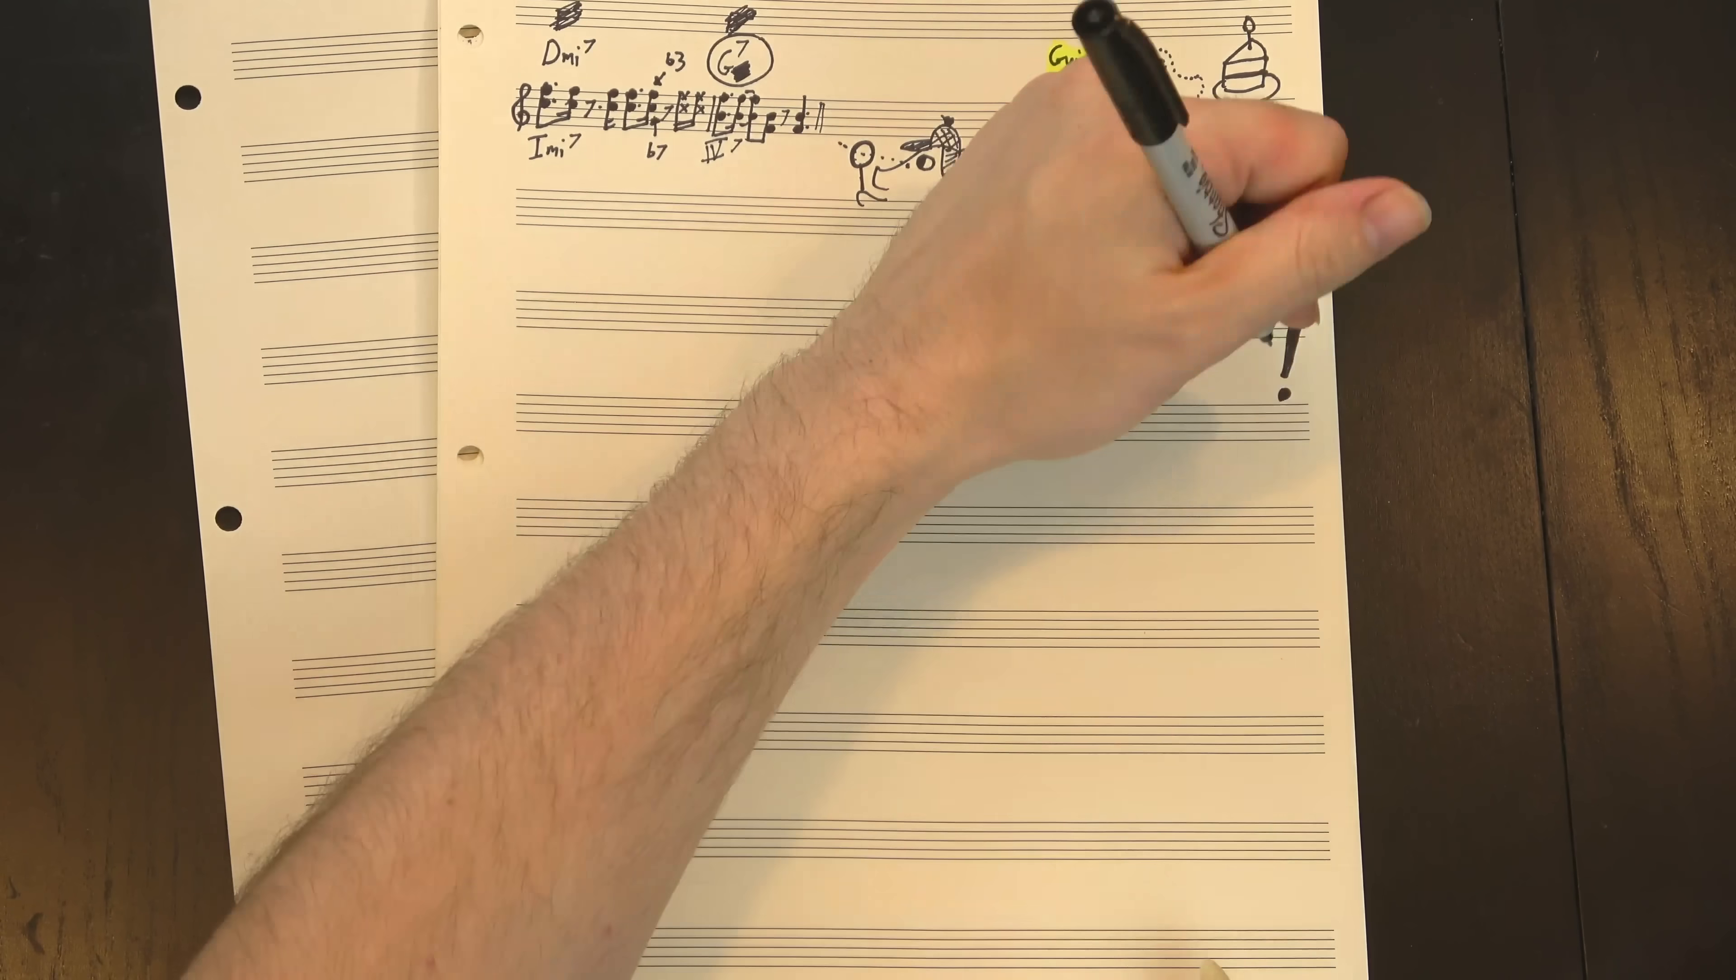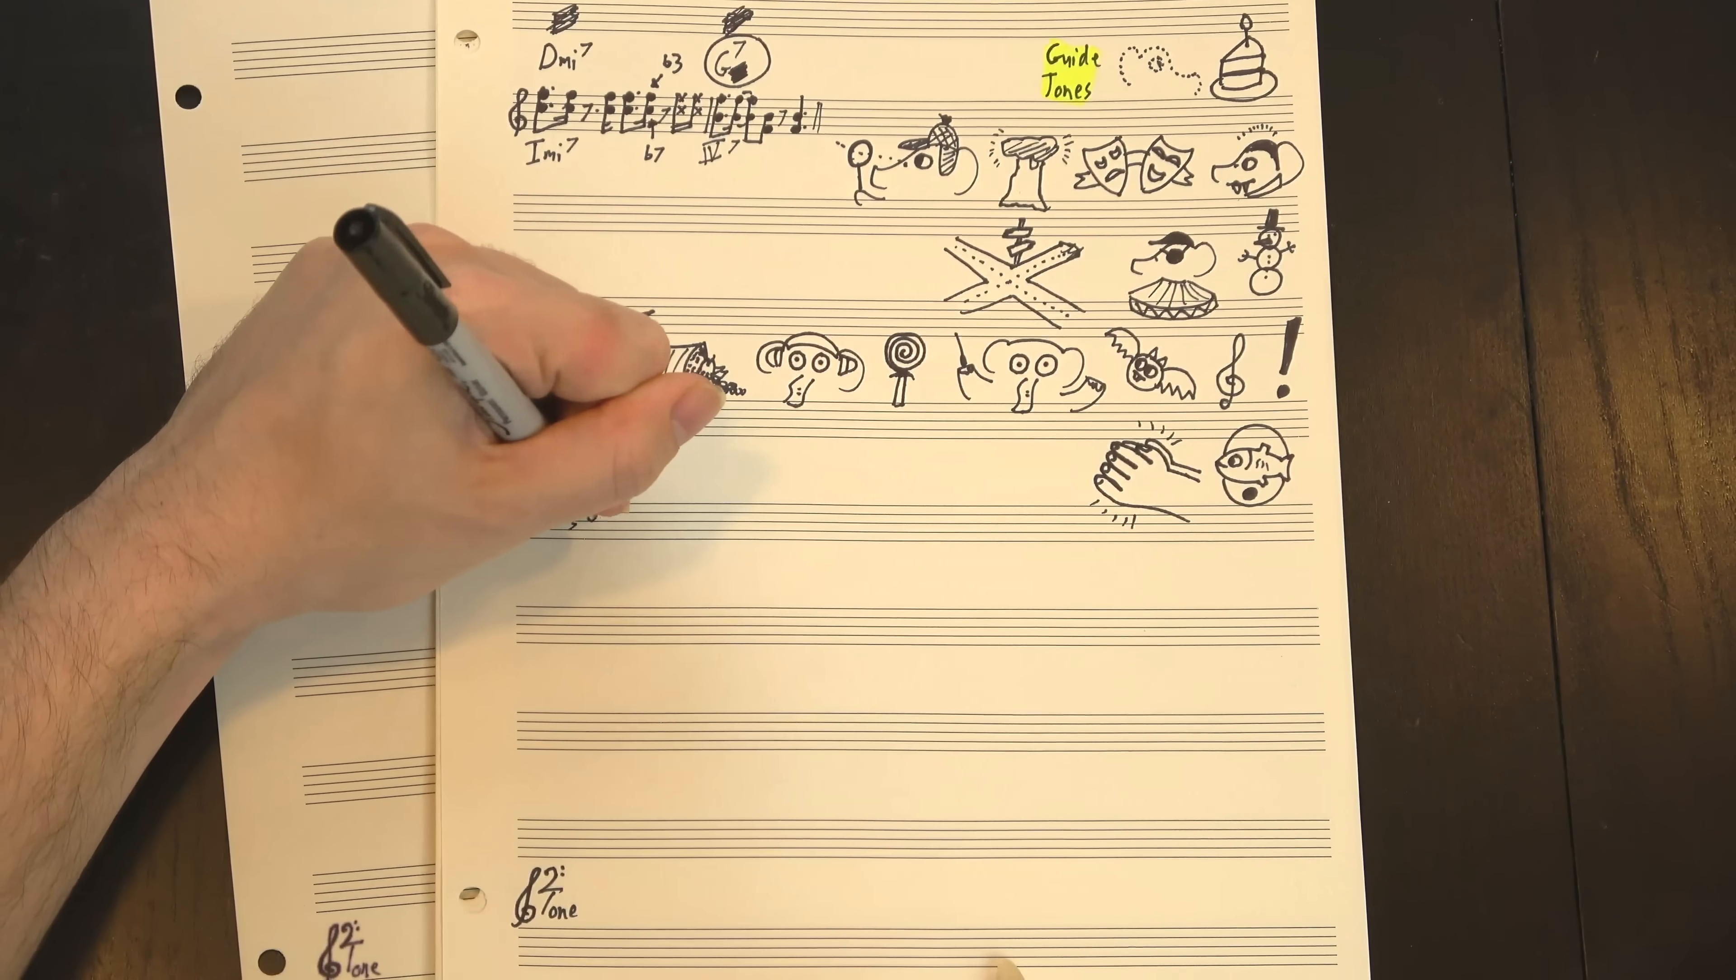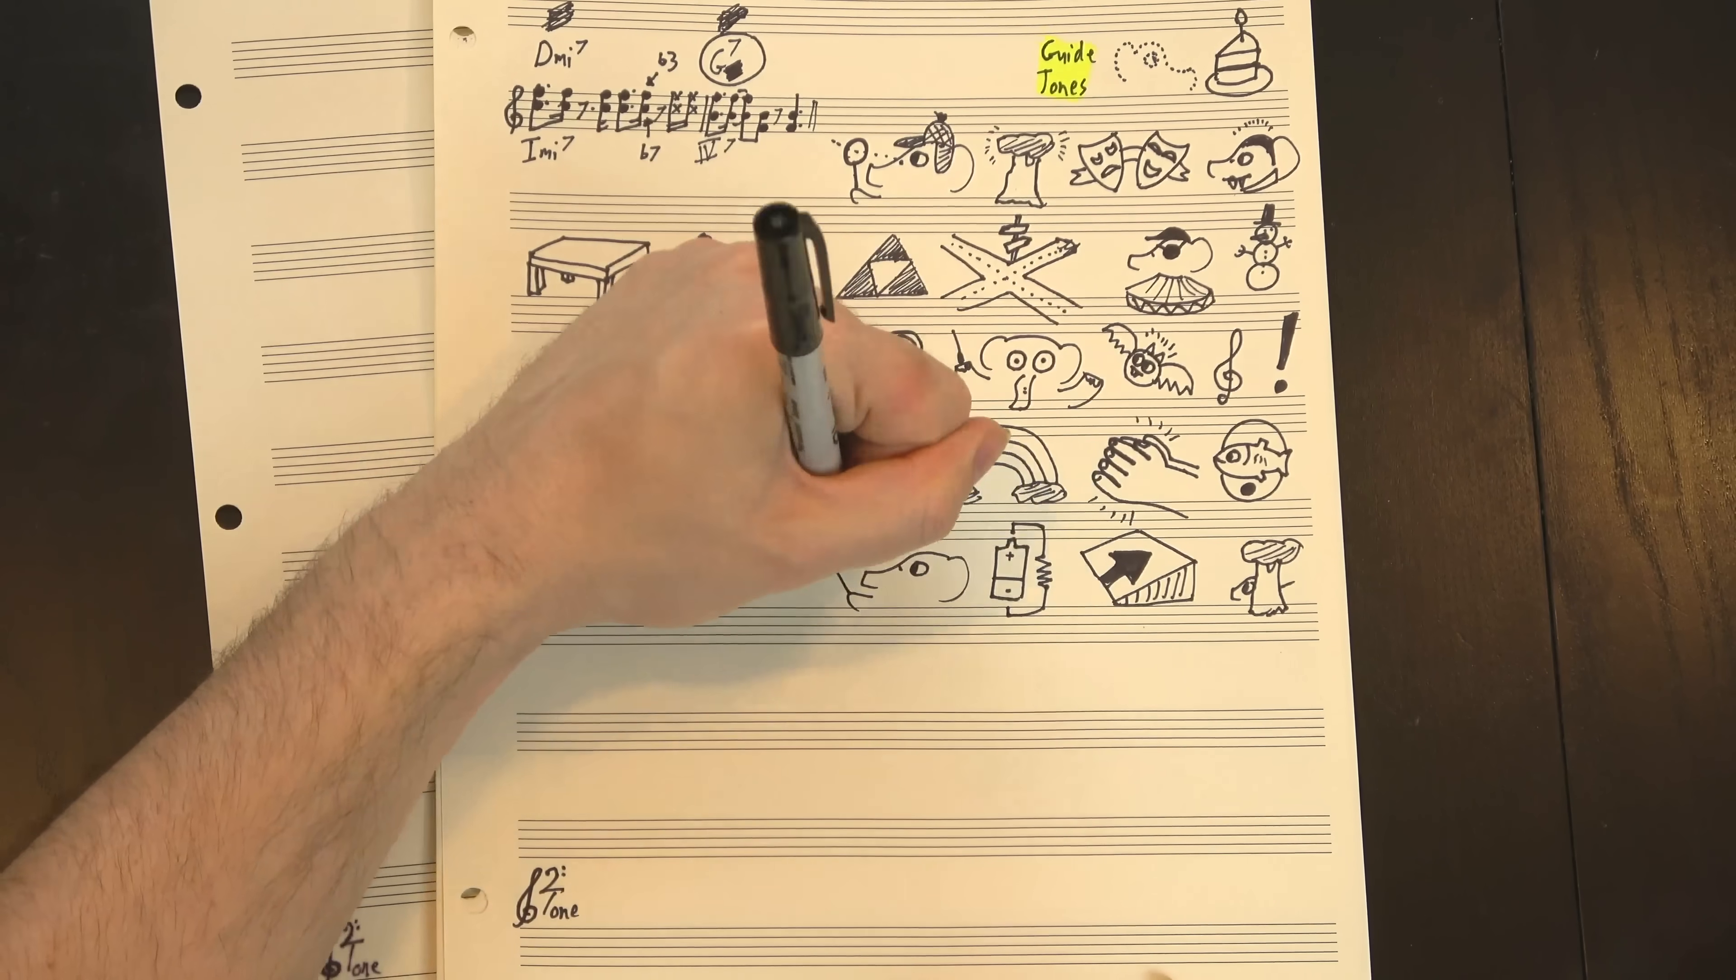More interesting than the chords, though, is the register. The guitar is playing really high. This is, I think, an underappreciated part of arranging, especially in pop. Making music is all about controlling the way your audience experiences the sound, and a key component of that is giving them different kinds of sounds to experience. Up to now, we've had a vocal line sitting deep in the bass register, along with some percussive claps in the midrange, so introducing a really high piercing line helps round out the spectrum and create a complete sonic landscape. This section has exactly three instruments, and it's spreading them out so you can really hear what each one is bringing to the table. Holding off on the highest part until halfway through the intro also helps build toward the verse, since higher frequencies tend to feel more energetic. Remember that, it'll come up again later.